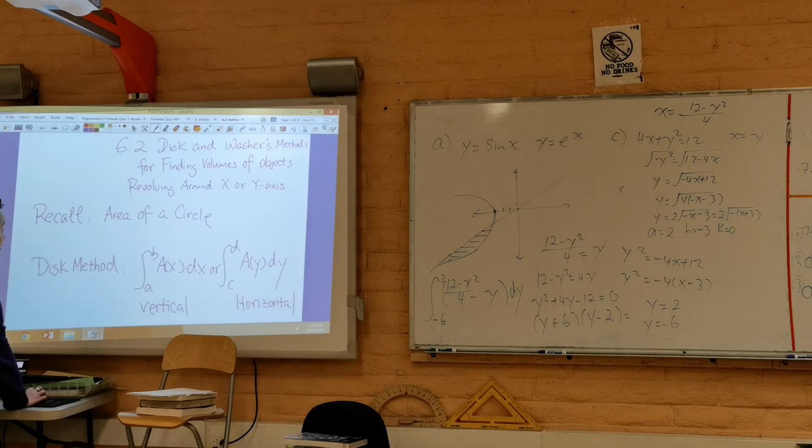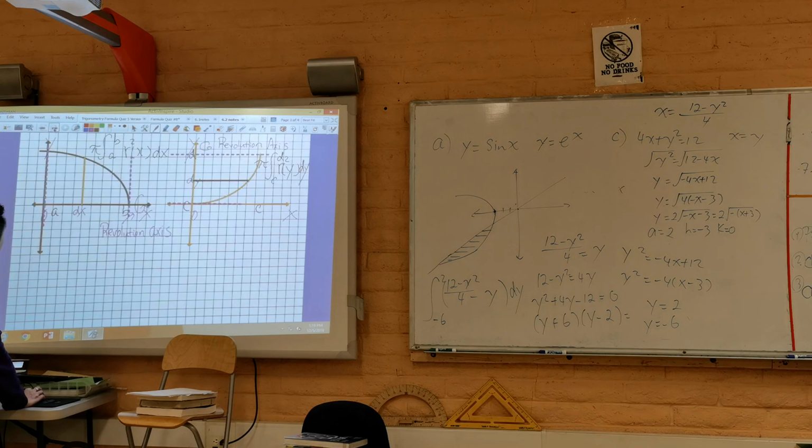Now, the thing is that we do have two different kinds of revolution axes. One is sideways, which is integrating with respect to y, and the other one is vertical, which is integrating with respect to x. So we're going to find out which one is which. The best way to determine which revolution axis or which variable we're using is the indicator. The indicator pretty much determines which way you want to revolve against the revolution axis.